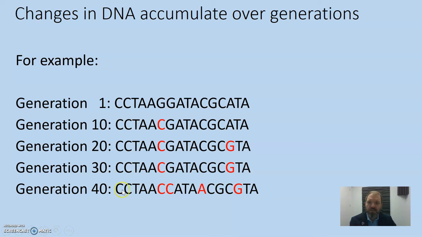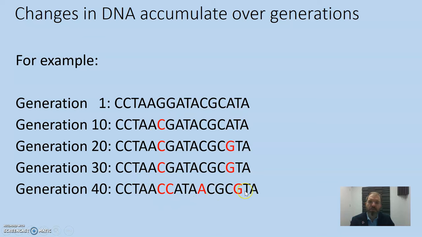By the time we get to 40 generations away from the original, there might be four changes, and so the more changes you see, the more generations there are between individuals. When A and B shared a common ancestor population, all DNA was within one gene pool. As they become two separate populations, changes appearing in population A won't appear in population B — they're not part of the same gene pool. So populations A and B start to accumulate different changes in DNA, becoming more and more separate from each other and from the common ancestor.